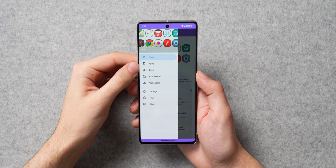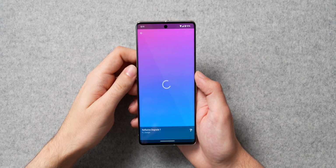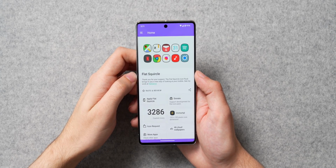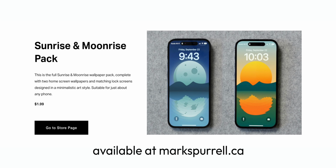The wallpaper also came from that Flat Squircle pack. If you open the app and then scroll through the available wallpapers, you'll find it pretty easily. I toyed around with making a custom wallpaper for this one too, since like 3,000 of you bought my last wallpaper pack. Seriously, thank you. But I realized that this setup really doesn't need much of a wallpaper at all to look great. In fact, it probably looks best with a wallpaper that has very little going on in it, like a simple gradient design like I've chosen here, so I ended up not bothering.